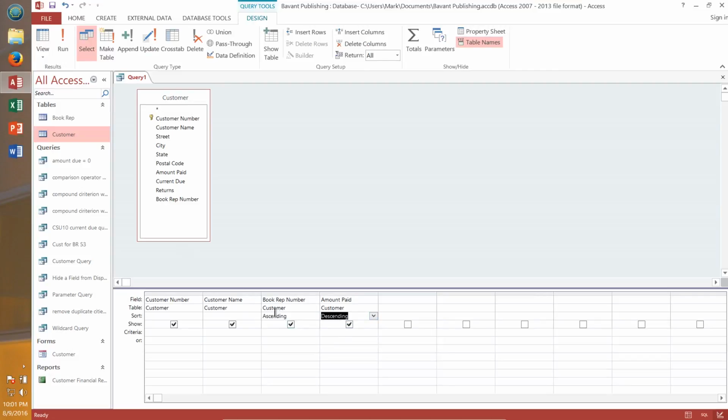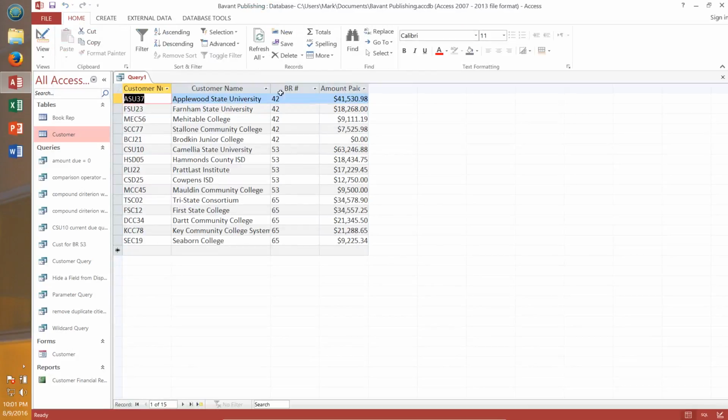So we'll leave book rep number as ascending and amount paid as descending. And if I run this again, now for book rep number 42 we see that the amount paid is actually the highest number now, which means it's descending. Highest number first, lowest number last in the book rep number ascending criteria.